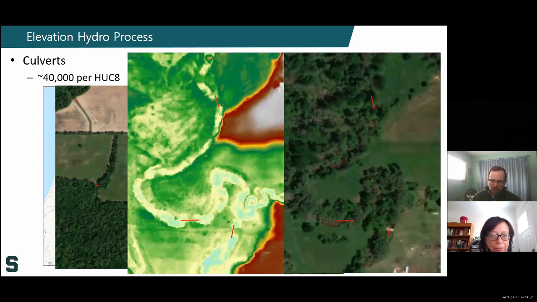And I mentioned barriers to flow, those types of culverts that we were including as well. This is a side-by-side of the DEM and the orthoimagery. So you can see it might be an actual barrier in the DEM, a bridge here, but then also things like this that are branches across the river. Maybe the LiDAR wasn't able to get through all the overstory vegetation. So it's tough to model water flowing through this obvious stream here. So we kind of put in these culverts, so to speak, to allow water to flow there.